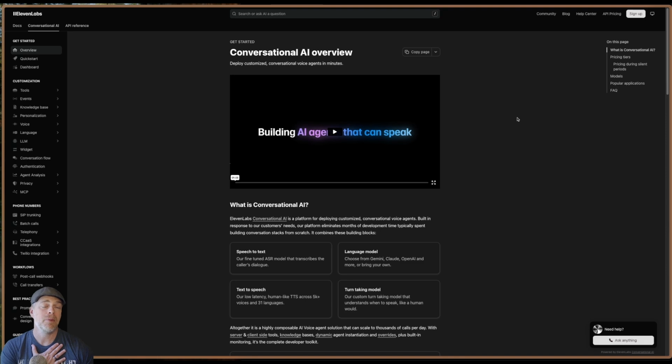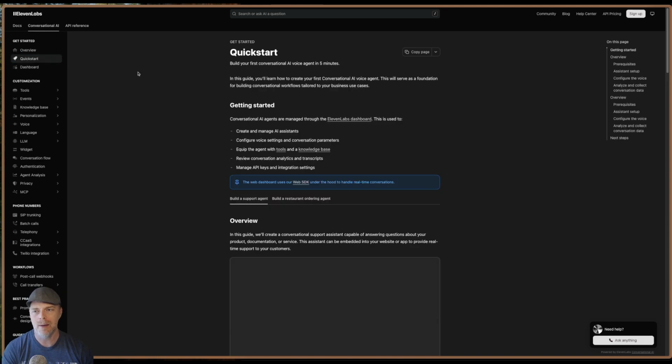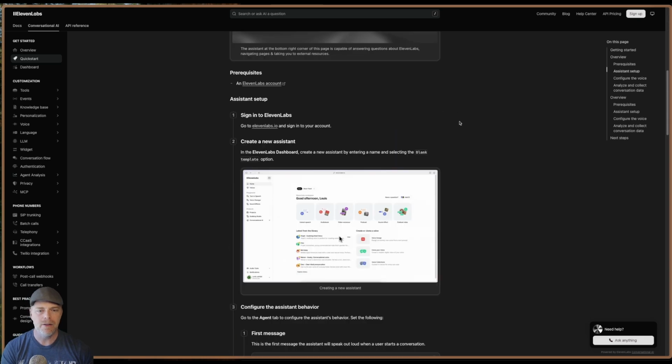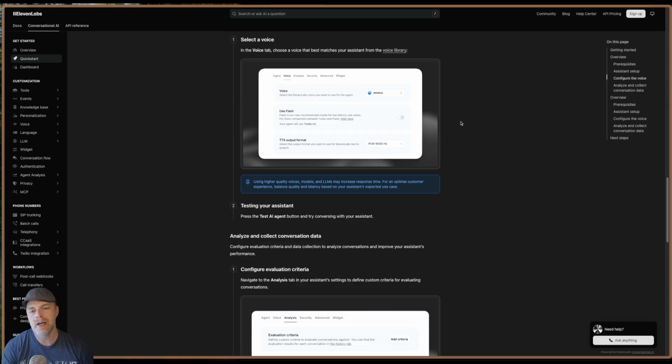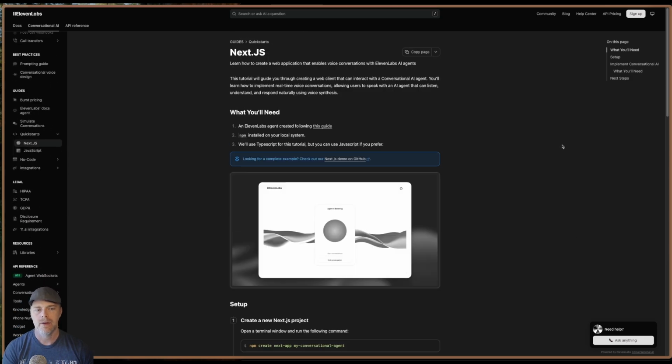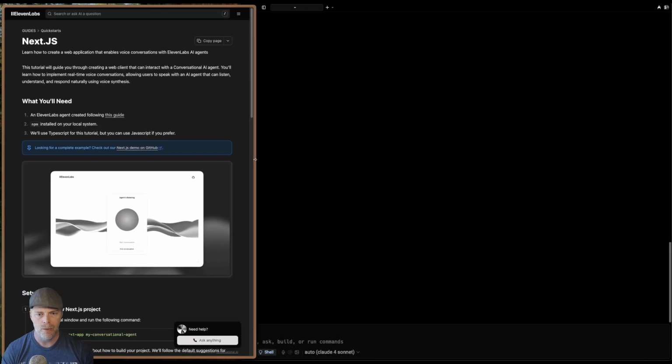Now, me personally, I don't know about you, but when I'm coding with a new thing, I'll read the overview. It's actually useful information, but I'm probably going to hit that quick start. And I'm particularly interested in working with their SDK. So ElevenLabs has an SDK that you can use with your apps. So after reading this, by the way, it was very useful information. I suggest you read it. I'm going to come down to the bottom, and there's this integration quick start here. Let's click on this. And the fun part here is we're literally going to follow this. I'm going to do it right now, and we are going to build this thing from scratch. So let's go ahead and open this up.